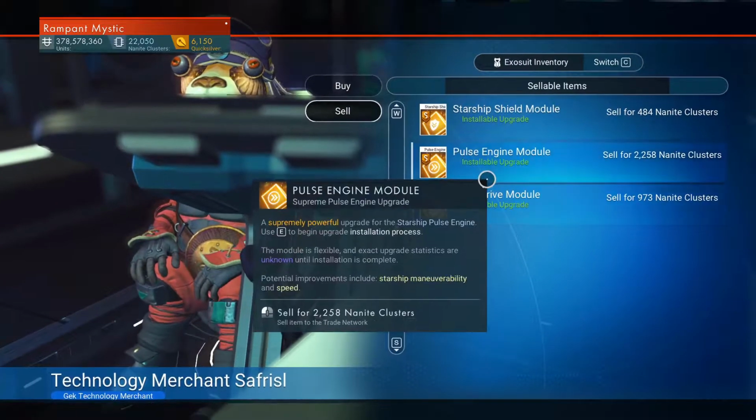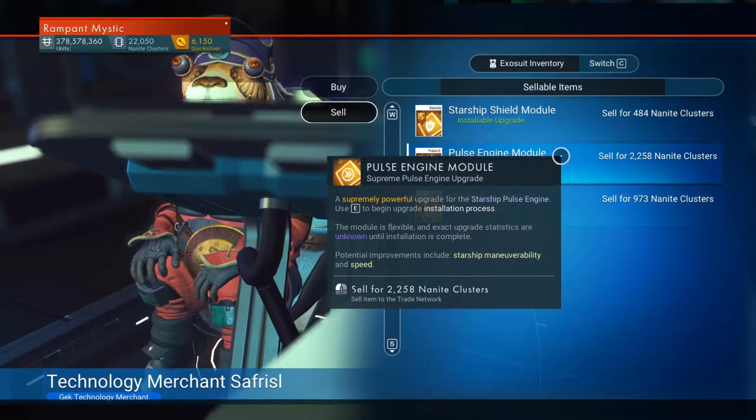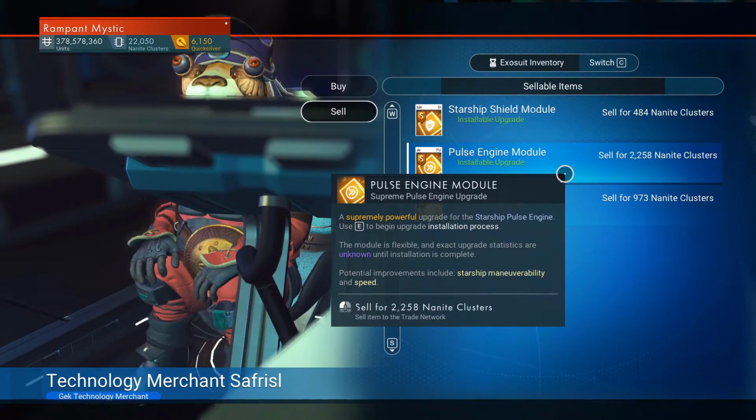By the way, something that happened just as I finished the episode, I was about to sell whatever modules I didn't need, and all of a sudden this pulse engine module goes for like 2,258.